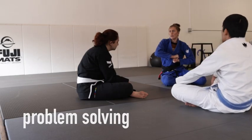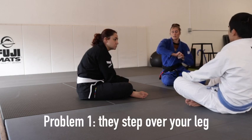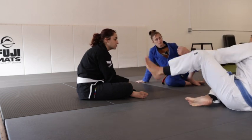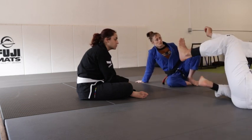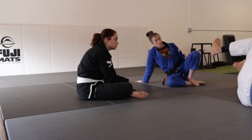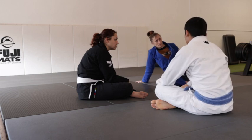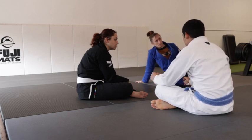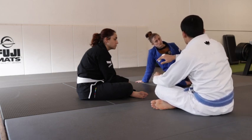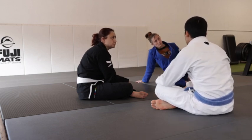As far as De La Riva, they smash you like they're shin cutting across your De La Riva hook? They just step over to the leg and then I'm either trying to go to Samba Lasso and push off and remove the leg and put it back onto the bicep, or sometimes as soon as they step over I try to push them to the side so I can enter maybe X-lasso or something. But I just feel like it's tough. The only time I feel comfortable with De La Riva is as soon as I pull into De La Riva I'll start cutting the corner right away to go baby bolo, maybe deep De La Riva, deep X, or whatever.